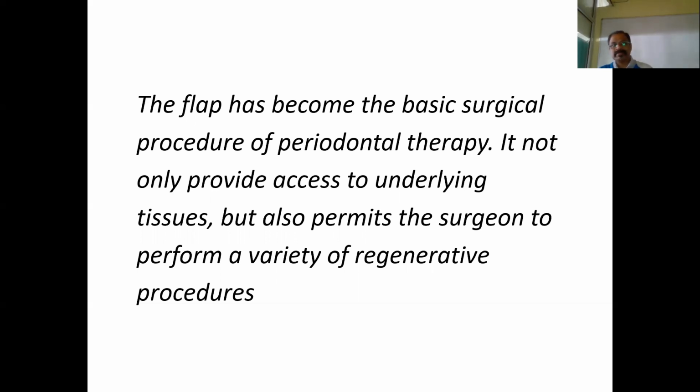Also, if there are any defects related to the bone, especially favorable bony defects like a 3-wall defect or a 2-wall defect, then you can also perform a variety of regenerative procedures. You can put in bone grafts, you can put in GTR membrane, etc. Why? To get the best results out of your surgical procedure, right? So let's go into the definition of this periodontal flap.